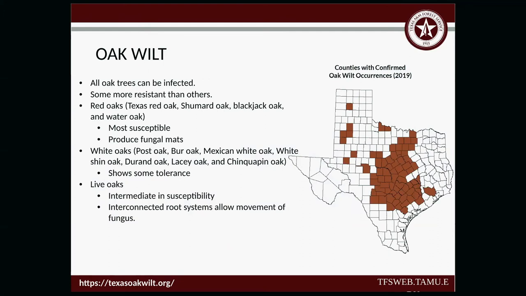Oak wilt is always an important topic. All oak trees can be infected with oak wilt, but some are more resistant than others. Red oaks — including Texas red oak, Shumard oak, blackjack oak, and water oak — are the most susceptible. These produce fungal mats, and whenever red oaks get oak wilt, they have 100% mortality. If you know you have oak wilt in an area, it's highly recommended to go ahead and do an injection as a precaution. Once a red oak has it, you can't inject it to save it — it's done. It normally dies within about three to six weeks; it's a very quick process.